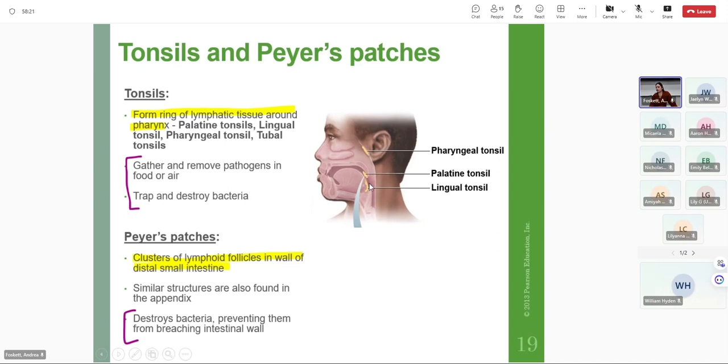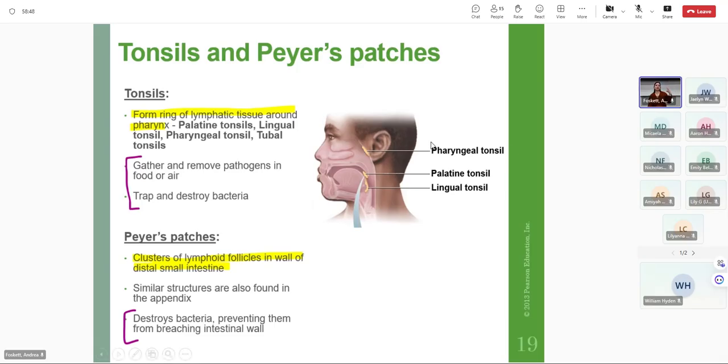Then you have 2 groups of tonsils here that are more related to the oral cavity. So you've got the palatine and the lingual tonsils. So again, the pharyngeal tonsil is a screening point for air. As you breathe in air and it goes through all of these structures here called the nasal conchae, as you swirl that air around the nasal cavity, the pharyngeal tonsil is your first line of defense, which is going to sound the alarm if there's any bacteria or any pathogens that you breathed in, right?